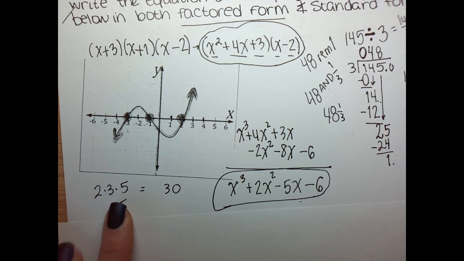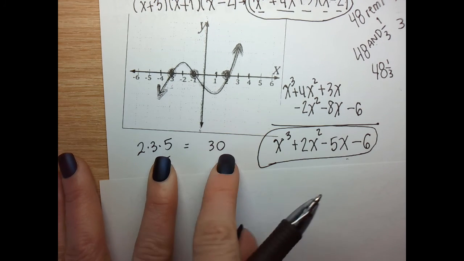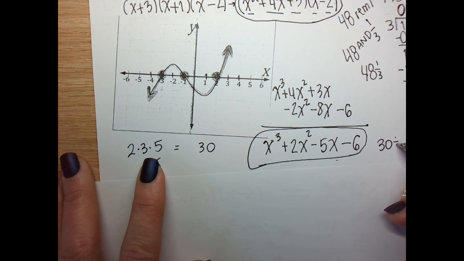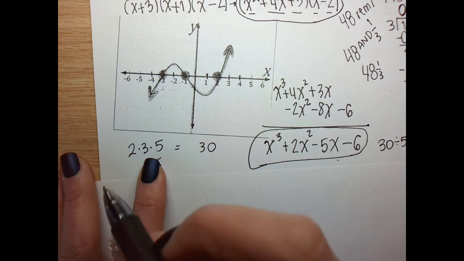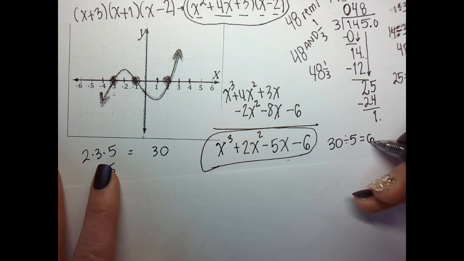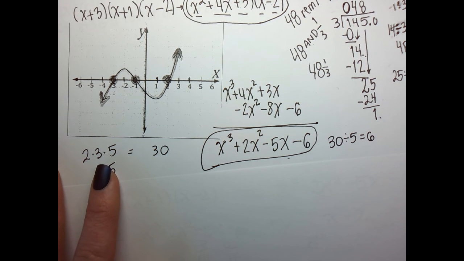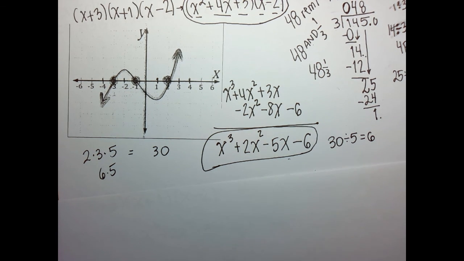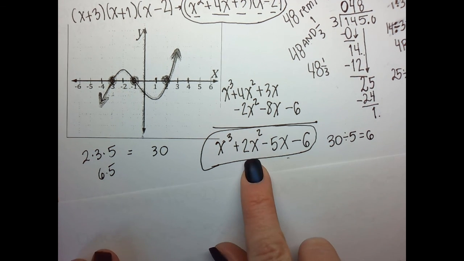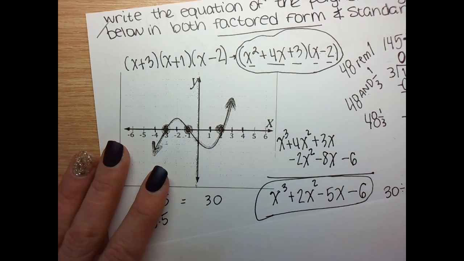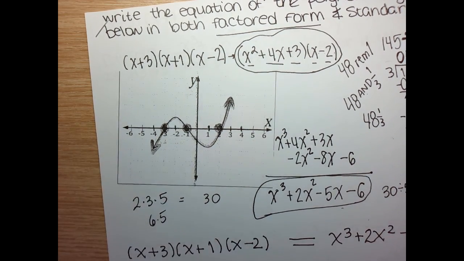Now, if I know 2 times 3 times 5 is 30, could you tell me right away, without even doing anything, what 30 divided by 5 would be? Whatever the 2 times 3 is, exactly. And in this case, you know it's 6. And obviously, I think you guys know these anyway, right? So that's the example, this standard form, this factored form, that's all over these first few examples with long division.